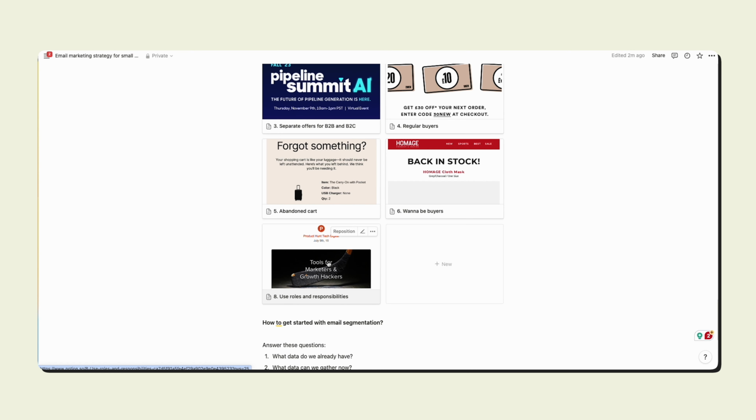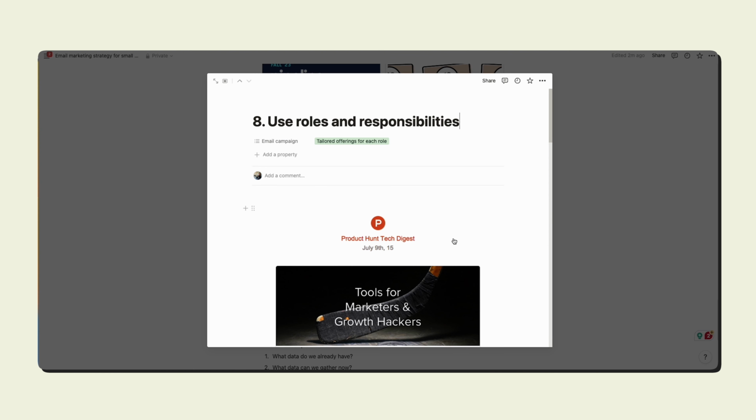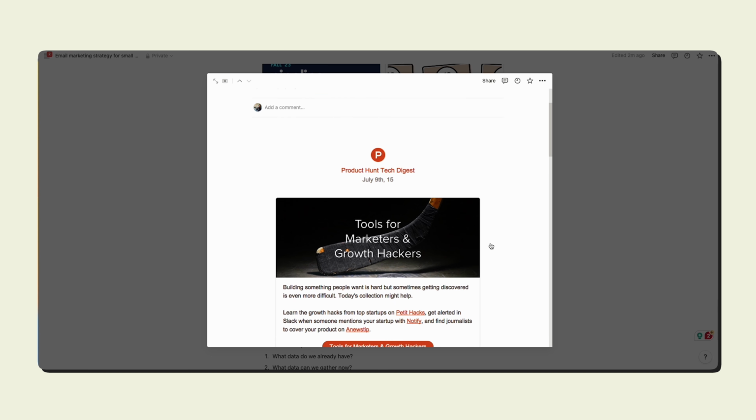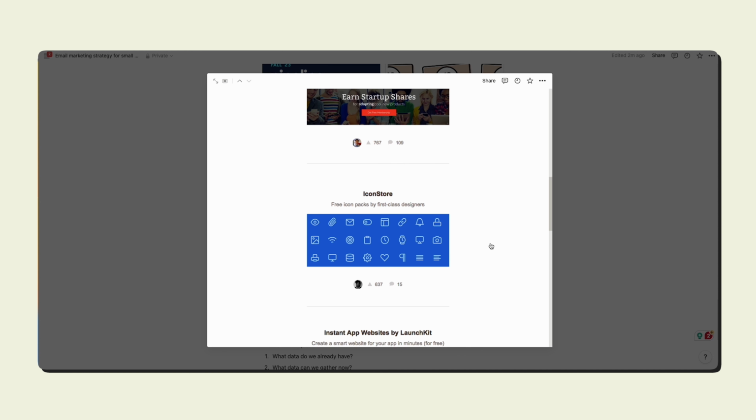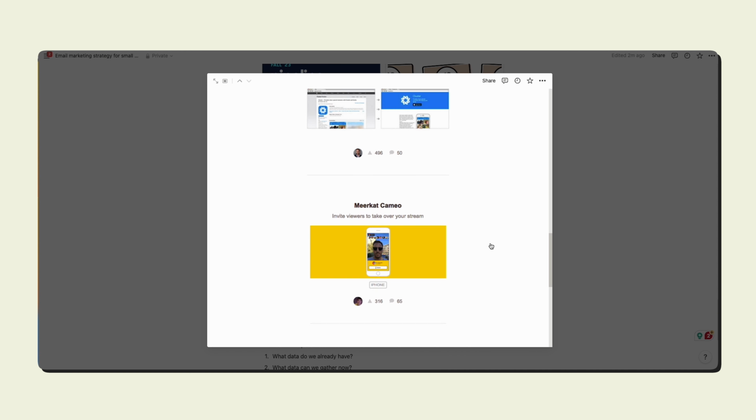In B2B, segmenting your email list based on roles, departments, or purchasing authority is definitely key. For example, a marketing webinar might only matter to the marketing and sales teams, while data security materials are more relevant for the C-level, decision makers, or say IT teams.